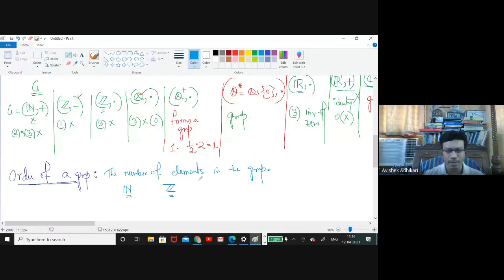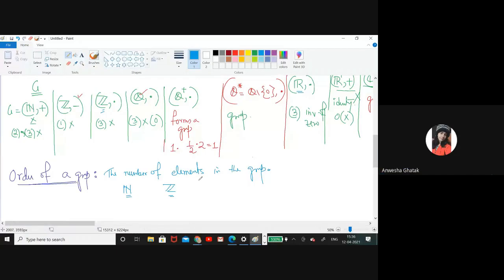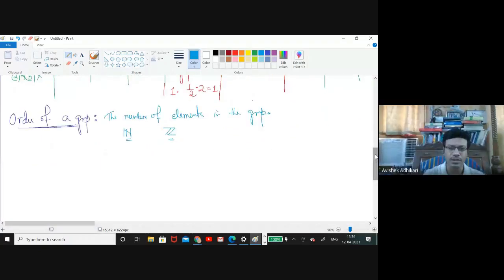If I ask you this simple question, which is bigger? Z is bigger, because Z, the set of integers, contains more. So the set of integers is bigger. That means, according to you, the set of all integers must be bigger than the set of all natural numbers. Bigger in that sense means the number of elements here must be more than the number of elements present here, according to you, right?